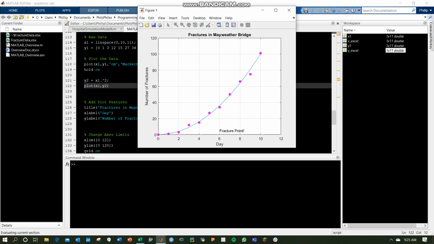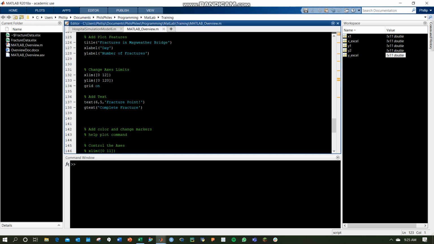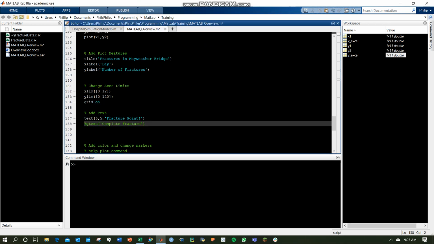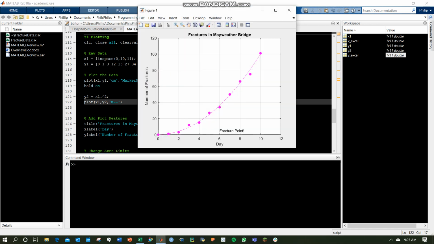All right, starting to look much nicer, but we're gonna need a legend in here. I've still got the gtext going. I'm gonna get rid of that just because it's a bit annoying. So let's just comment that out. And let's make this the same color. Make it a dashed line. Okay, now we're starting to look somewhat reasonable here. Fracture point's a bit off, but that's fine.